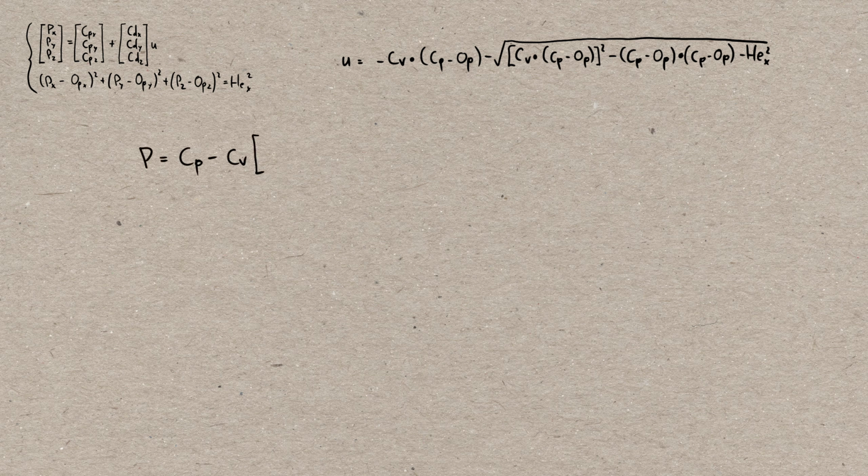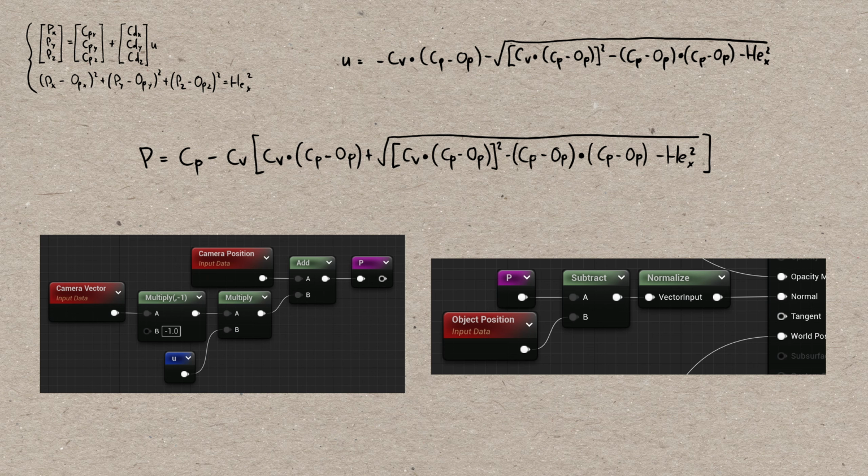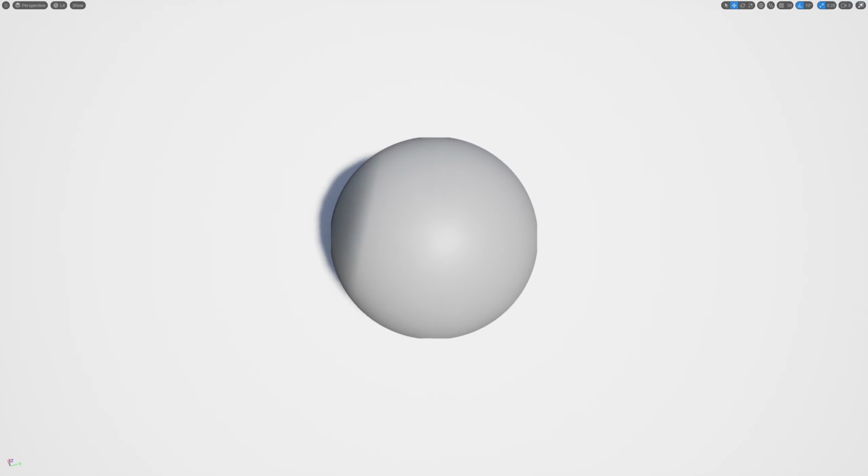We just have to use the u value we calculated in the line equation. This basically outputs what the world position node will do if the mesh was actually a sphere, and since it's a sphere we're talking about, we know that its normals are essentially vectors that point from every point of its surface away from its center. And now, my dears, it's time to make the magic happen.